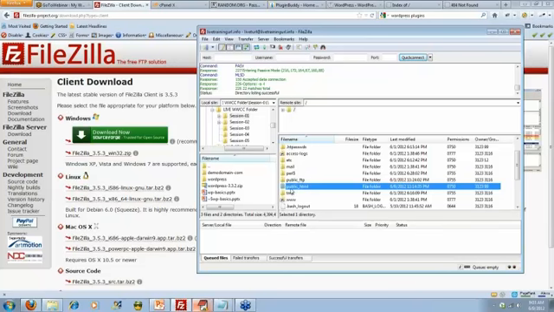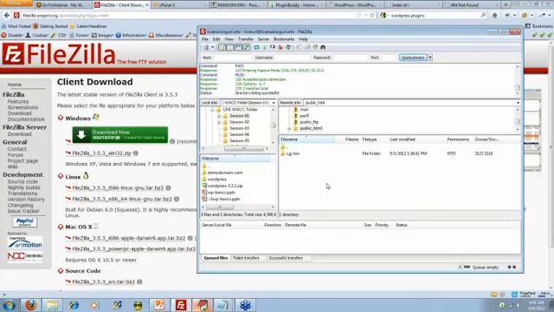Your host may use public_HTML. It may use something else. It's really dependent upon your host, but in most cases, you're either going to see your root directory named public_HTML, www, or htdocs. If you're confused by that, just ask your host which directory name is appropriate for your hosting account's root directory. I'm going to double-click the public_HTML directory, and you'll see that it's now logged us in.